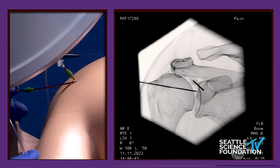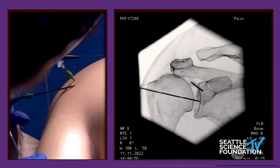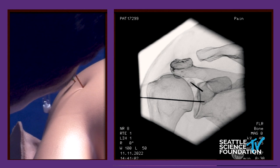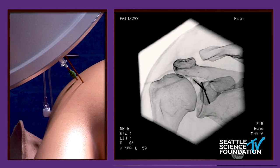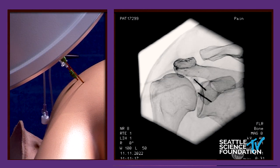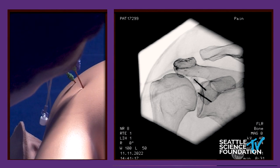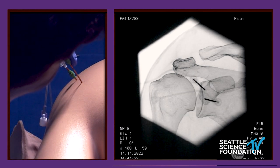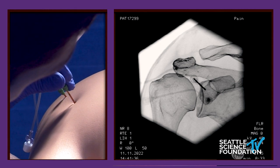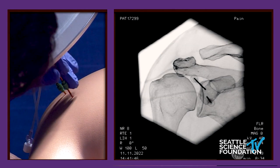And then with the second needle, he's going to bring that about a centimeter caudal or inferior to that other needle. So a little bit more medial here. And as long as your tip just ends up there on the bone, you could go even a little bit more medial. Just a little bit more cephalad and a little bit more lateral, and when you touch bone, that would be great. So that's perfectly coaxial — I like that. That's a beauty. If you're touching down on bone, I would be very, very happy with that. This picture gives you a good view of that hub and what the lesion would look like.